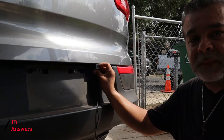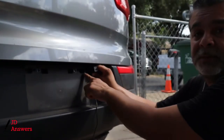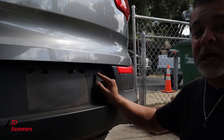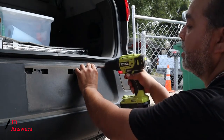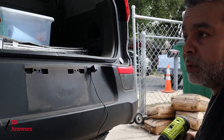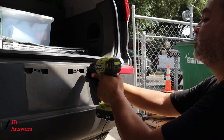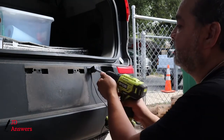The first thing we want to do is know exactly where we're going to put this. Normally it'll be on top here, but since we're going on the actual bumper, we're going to position it so we're not around the license plate — move more to the right. Get our drill and just do one mark. Now we can go ahead and open up the hatchback — we're ready to drill it in. You pretty much want to drill this with the smallest torque so you don't strip the screw. Make sure it's straight on the outside, hold it down, and go ahead and drill to exactly where you need it. Now let's go ahead and screw in the other part.